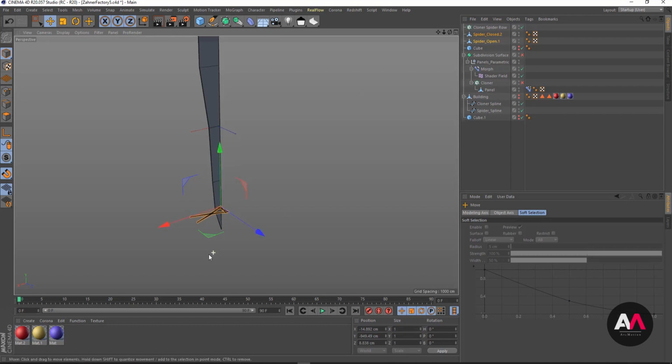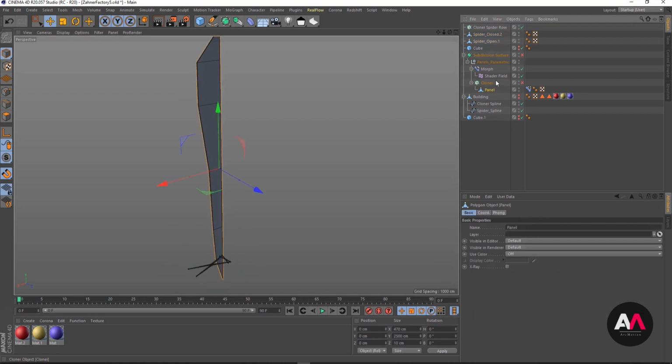If I show you the panel, when I click it, the axis center is exactly in the 0, 0, 0 position. So I have to do the same for these two spiders as well. So I'm activating the axis, and I'm going to zero out these values.